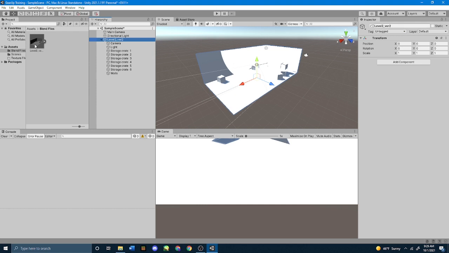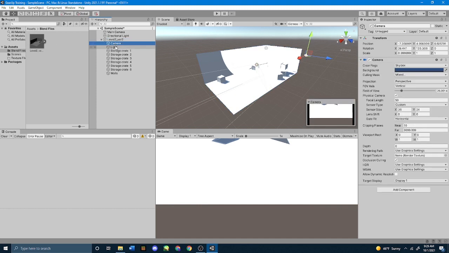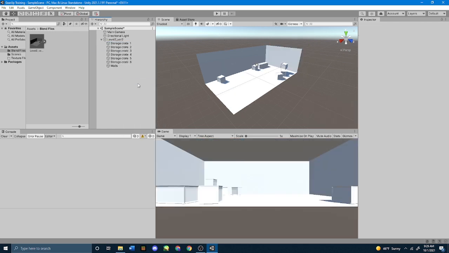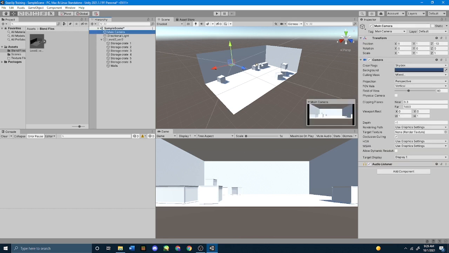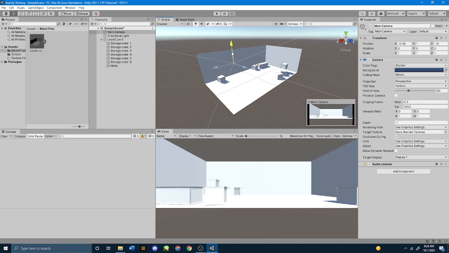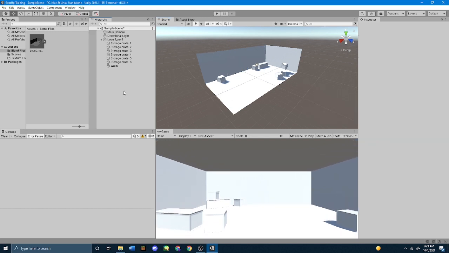If you want to change the original file, you could go ahead and double click where your blend file is, and that'll open up Blender, and you can delete them from there. And that's actually going to update and make it so that they're gone in Unity as well. But for now, I'm just going to select camera, hold shift, and select light, right click, and press delete. You can see that it changed our game view back to the main camera. This main camera, by the way, is what currently is determining what the player would be able to see. Go ahead and adjust that if you want to.